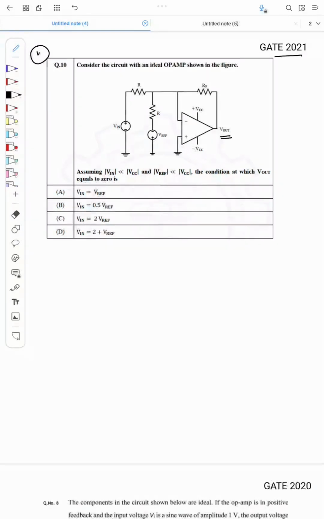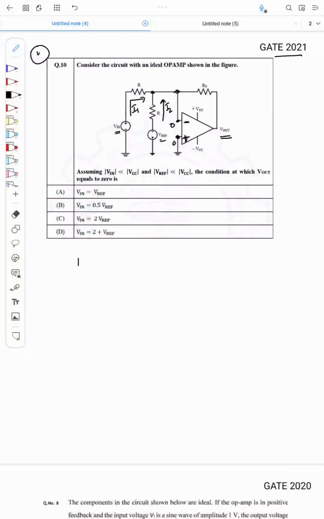It is a negative feedback circuit, right? The feedback resistance RF is given to the inverting terminal and the non-inverting terminal is connected to ground. So this voltage is 0, and here also there is a virtual ground, so this voltage is 0. Here there is a voltage source Vin and Vref. The current flowing like this I will call I1 and this current I2. So this node is virtual ground.